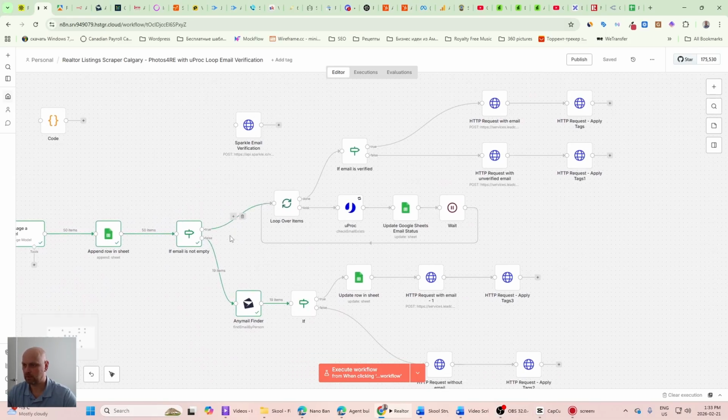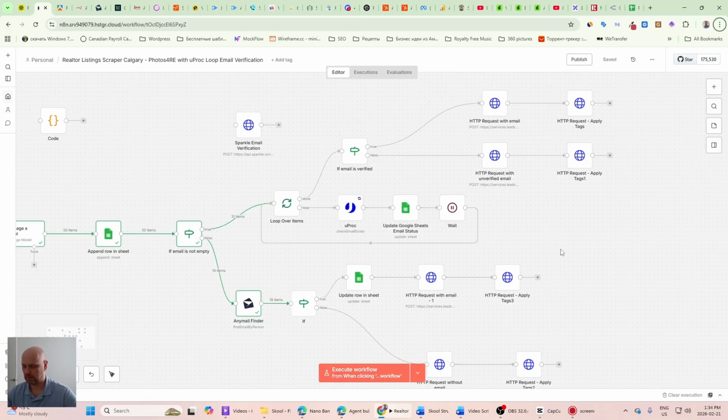So let me explain what happens with these 31 items with emails. We double check using this node. We validate whether the emails are real or not, and then we update our Google Sheet as well, to make sure that we don't send false emails to our CRM system. Sometimes, unfortunately, the AI finds emails that are not valid, so we double check to make sure all the emails are real and valid. And once we check that, we update our information in the Google Sheet and send this information to our CRM system.